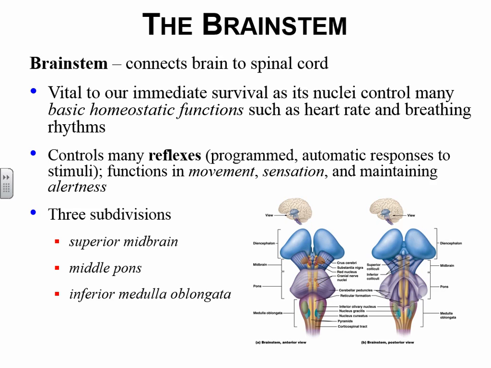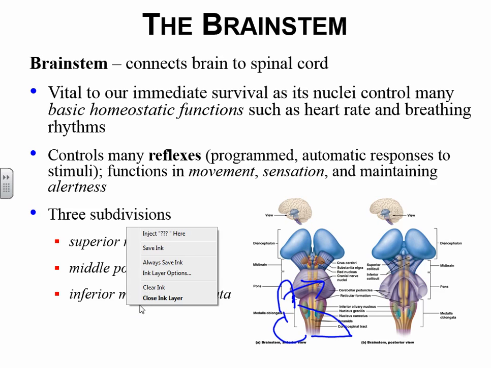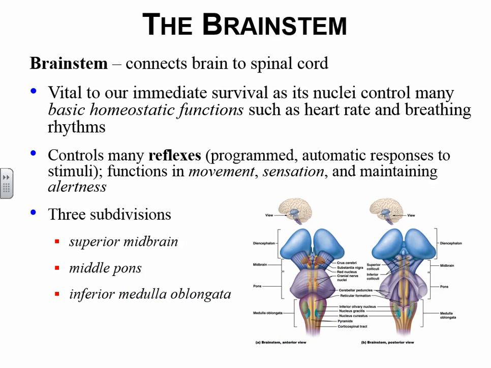One reason why we worry about breaking C2, remember it has that dens on top of the body, and then you have your spinous process sticking out. If you break that dens and it were to pierce or sever your brainstem, you die because your heart and your lungs stop. Your brainstem also controls your reflexes, those things we don't have to think about, those automatic programmed responses that keep us from burning our hands or keeping our foot on a sharp nail.